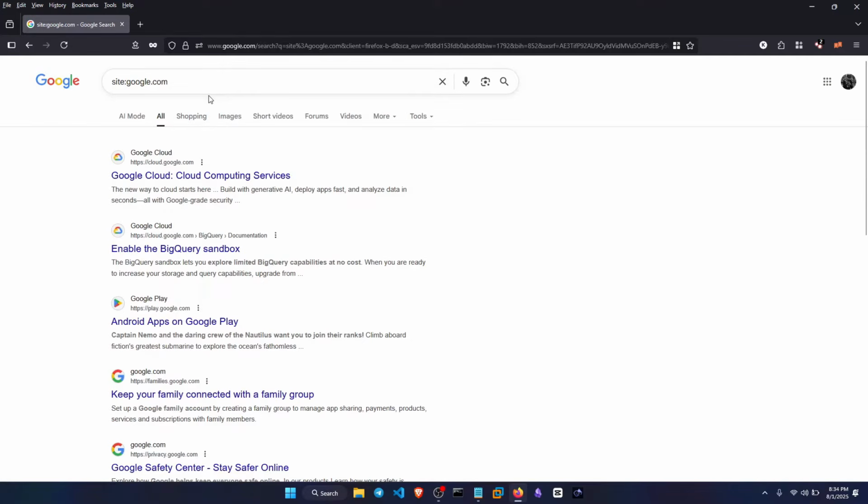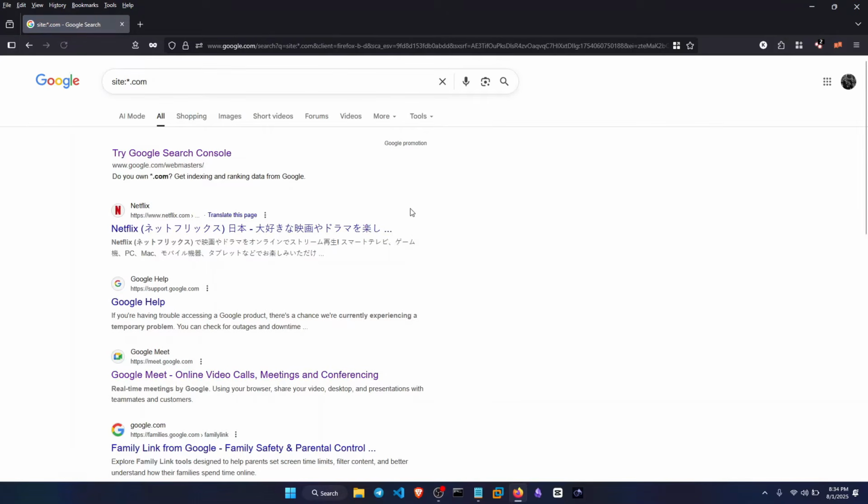But not only a specific site, you can search for a specific pattern also. For example, we want every site that has the top-level domain .com, and the results are here.